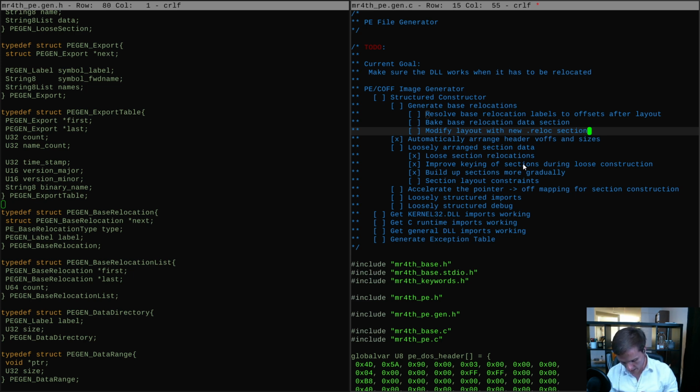The data section itself has to be generated after the rest of the layout, which complicates the flow of things from what I've had so far. It's going to require a little refactoring to make it work. We're going to have to learn how to do a layout and then add stuff to the end. That's okay.